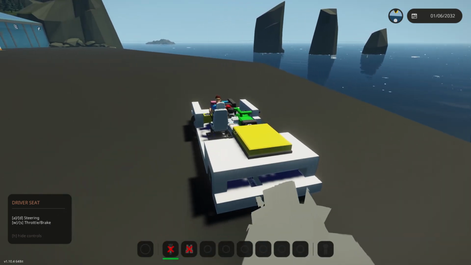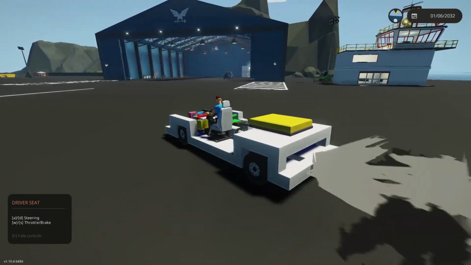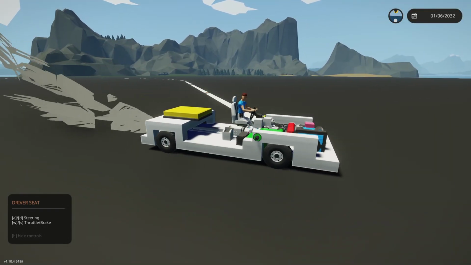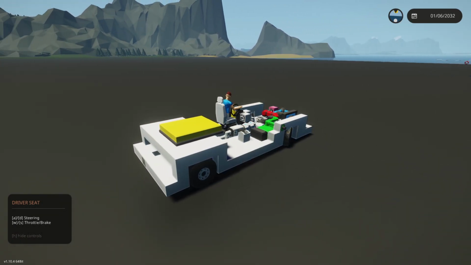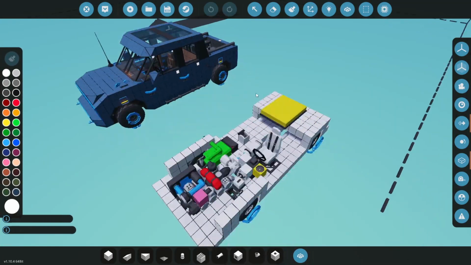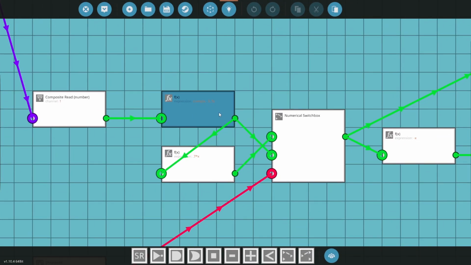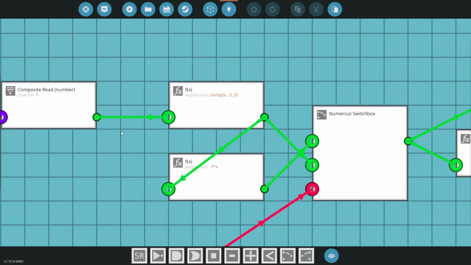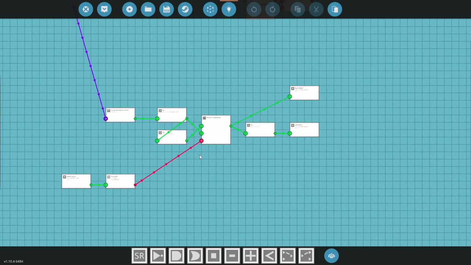So that seems to be working much nicer there, and it gets us kind of where we need to be going. Now I know there are different ways to kind of have better steering, because if you see here I hold S and let go, it takes a while for it to come back because it was in that clamped area. If you remember me talking in another video about the clamped area, it's the fact that even though we have a clamp here, our steering still goes all the way to 0.1. So the clamp is only useful for our output, but not for our actual input of the values. But regardless, we'll just leave it like this for this simple microcontroller. And now you have a working vehicle.